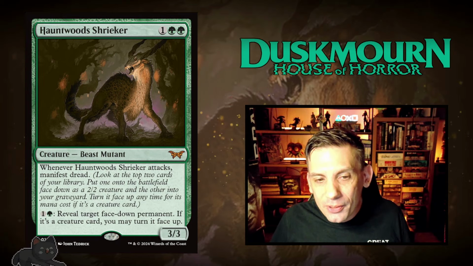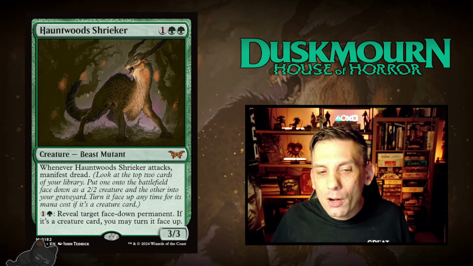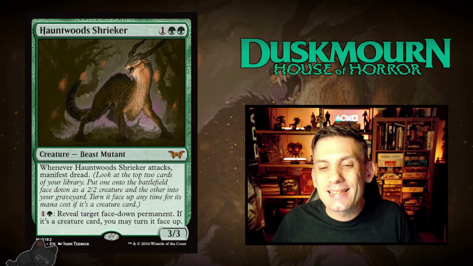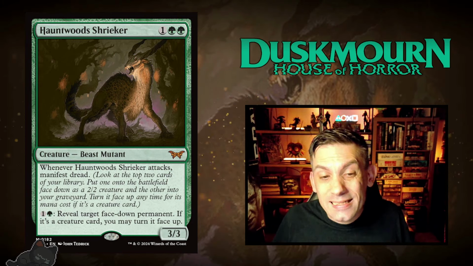And then it has this other ability where you can pay 2 mana, reveal target face down permanent. If it's a creature card, you may turn it face up. So not only does this allow you to look at your opponent's face down things and see what kind of tricks might be coming your way, maybe even turn it face up. If it's something worse, it most likely won't, but there is that little bit of extra versatility there. But you can also turn your own stuff face up.